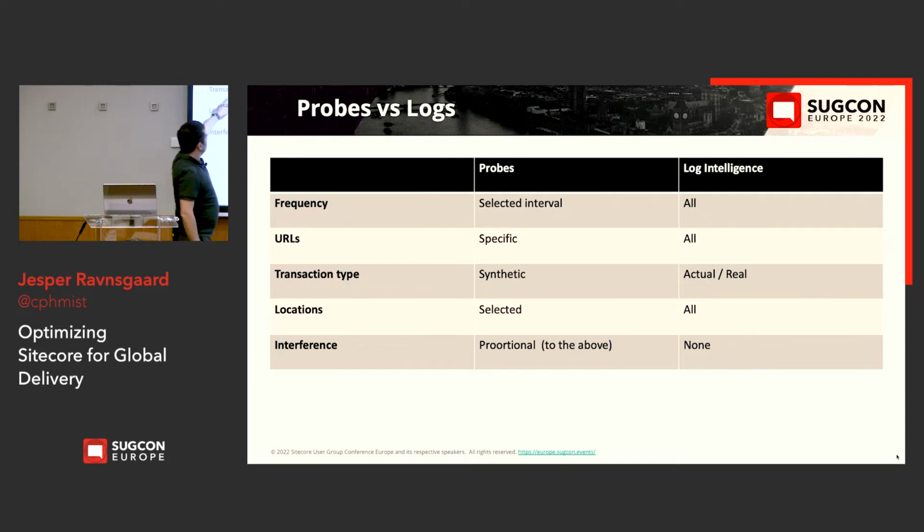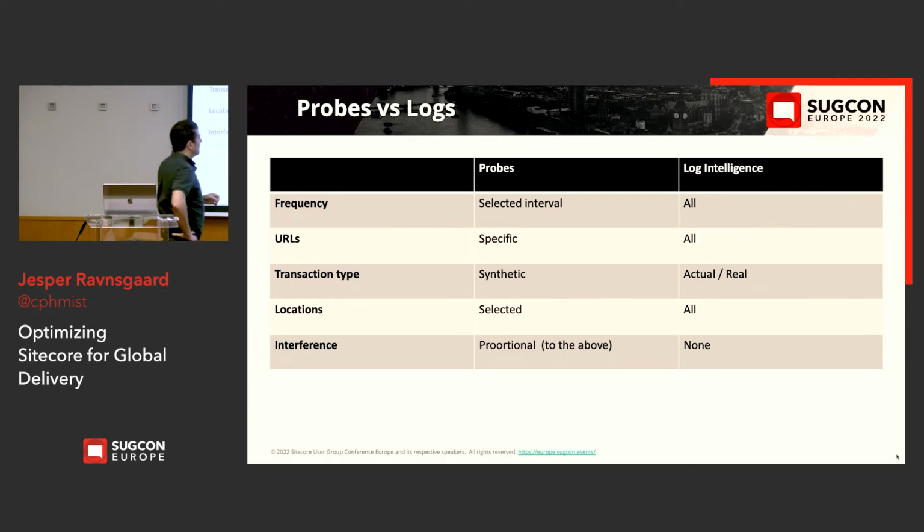Besides being the specific URLs you're targeting, typically your front page, maybe another page, the transaction type and how the behavior is and what you're seeing from the probe is defined by the nature of the probe. Whereas in the real world, people are sitting on a cornfield somewhere with a browser and a bad connection, or they're sitting on some really thick fibers and have an amazing connection.